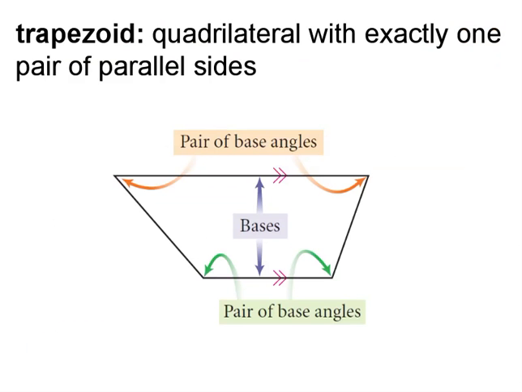So, skip. Now we're going to talk about trapezoids. Trapezoid, you should have a definition of trapezoid down somewhere. If you don't, you might want to get this down. It is a quadrilateral with exactly one pair of parallel sides. And then you probably want to get the diagram down. Okay, I'll let you get that down. We'll talk about some conjectures. We'll have an example, and then we'll be done for today.